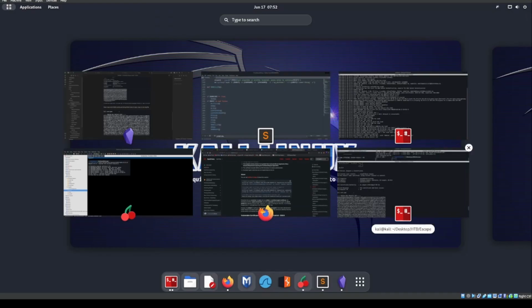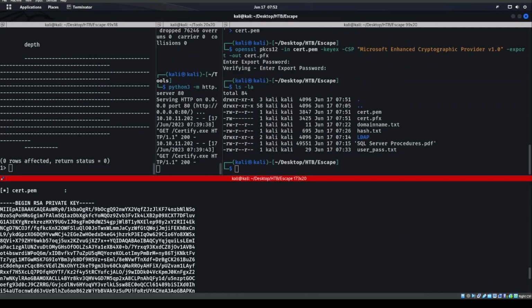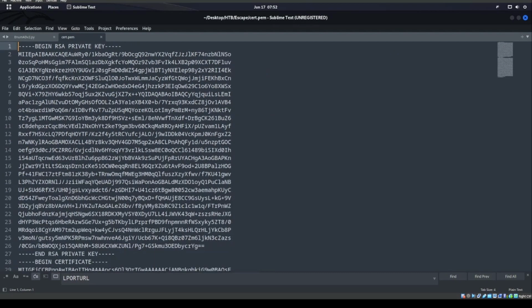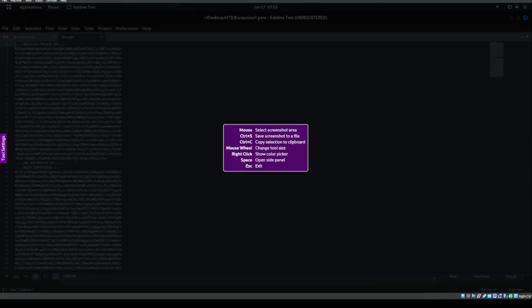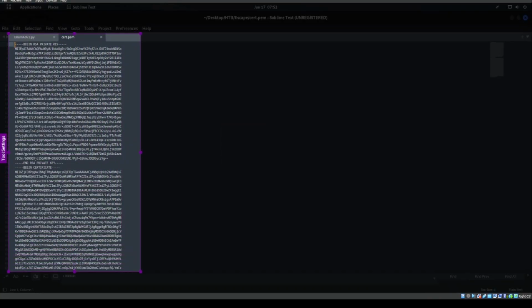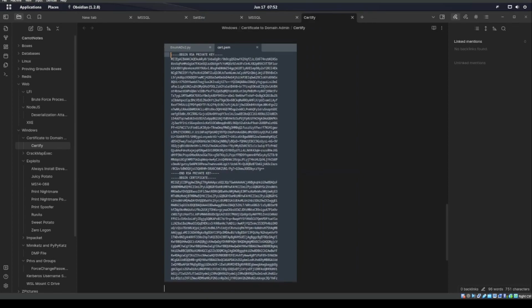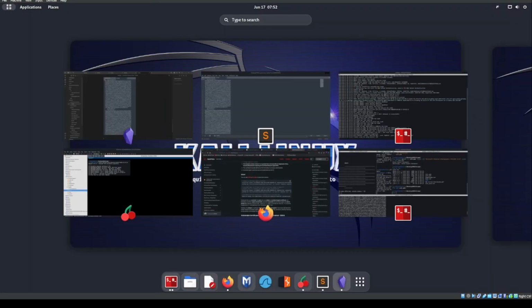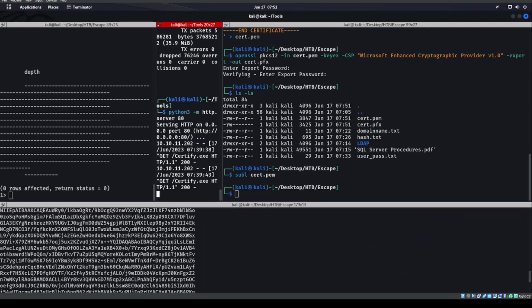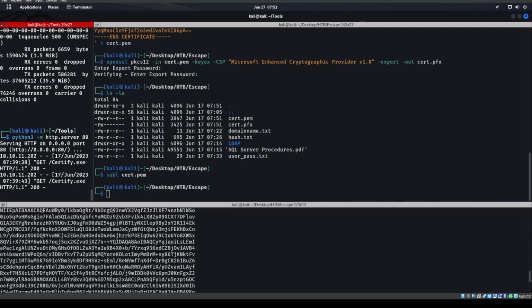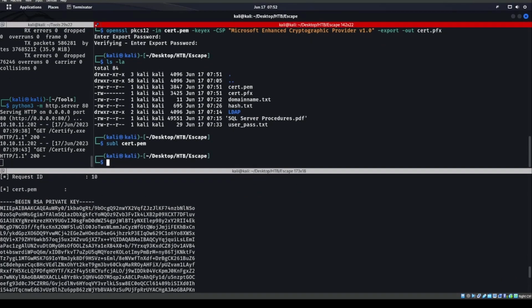Okay, now let's go ahead and head back over to here. And I kind of want to cat that cert.pem now. Or actually Sublime Text that cert.pem. Just so I can show I have both of them in here. Okay. There's that. And then from here, I don't think we need this up anymore. From here, what we want to do is go ahead and use that command that we just did to make it cert.pfx. So then Rubeus can read it, right?